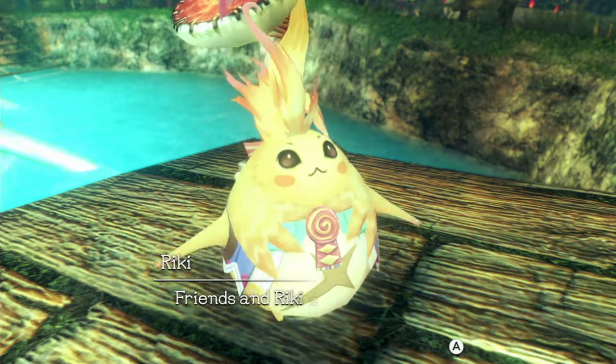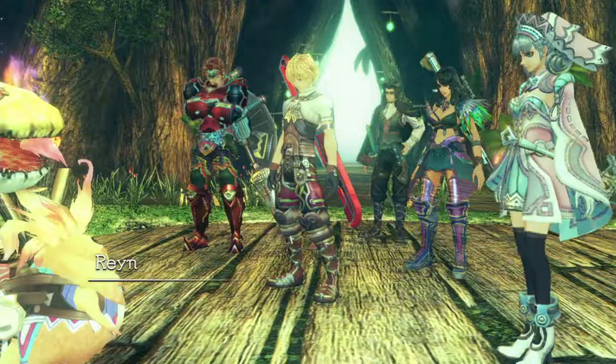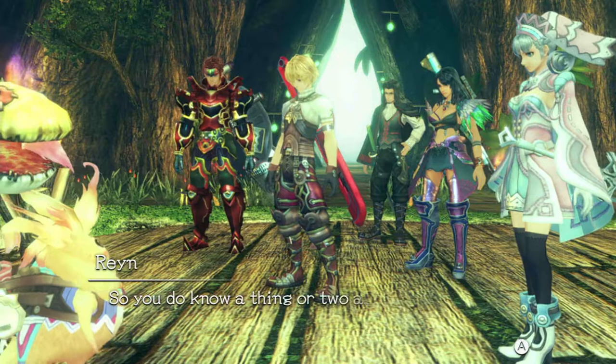Friends and Riki go to place with crystals. Then we find Dino Beast. Chief, tell Riki. Chief always right. So you do know a thing or two about this monster. Guess we'll be searching for some ether crystals then.